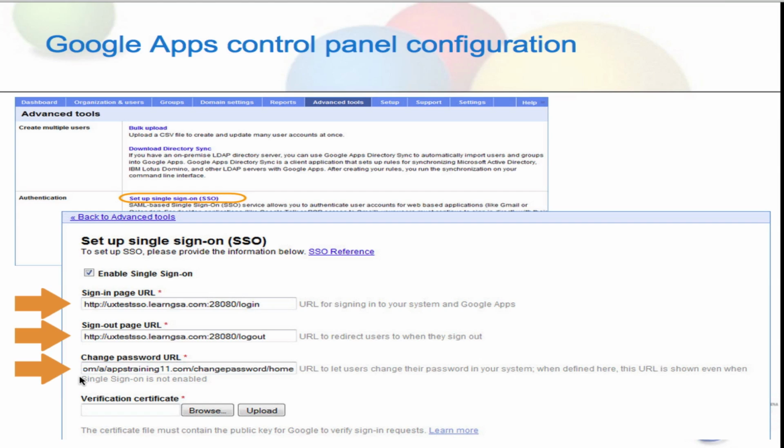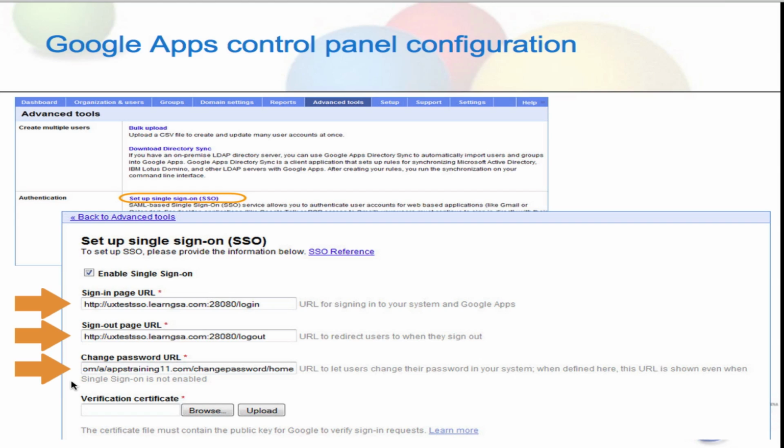And the third one is the URL when the user clicks on change password. So in Google Apps, for example, when you're in the user's account information, they can go ahead and modify their password. There's a link there. Where do you want the user to go? So this is customizable through this mechanism. You enter the URL here. If no URL is entered, then we would go to the Google Apps password setting change, which is not what we want.